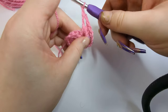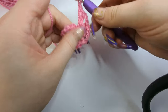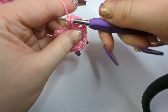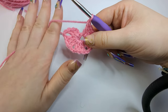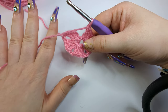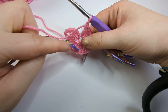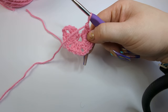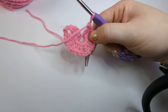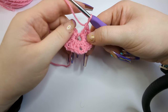First double crochet. Second double crochet. Third double crochet. Okay, we need one more. Honestly, at this stage, double check that you have done six, okay? So I know I've done five. Look, here's one, two, three, four, five. Don't make a pentagon, don't make the mistake of going rows and rows with a pentagon, because it's really hard to fix your work and it's so time consuming to frog.